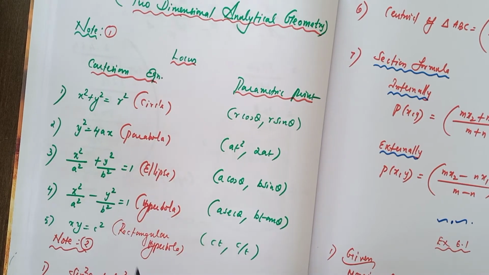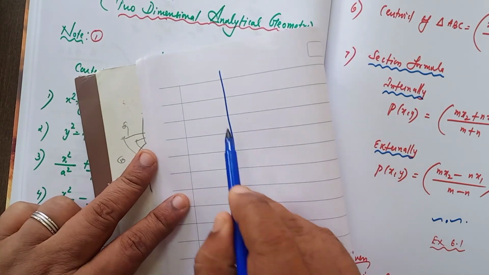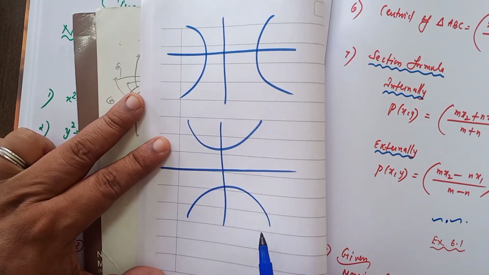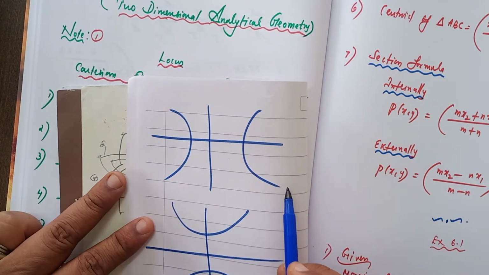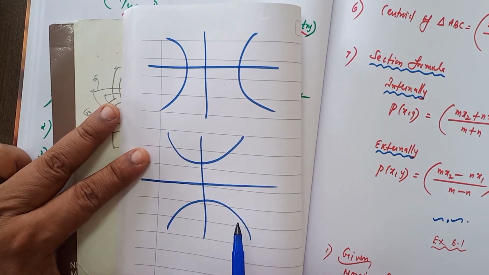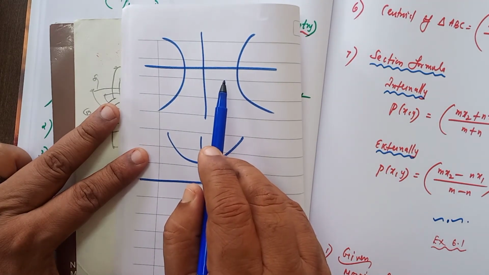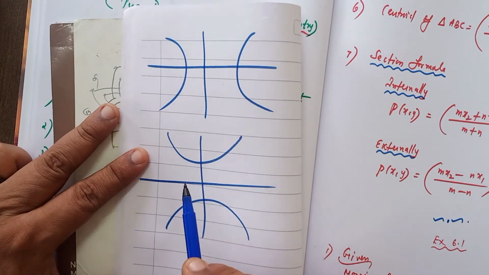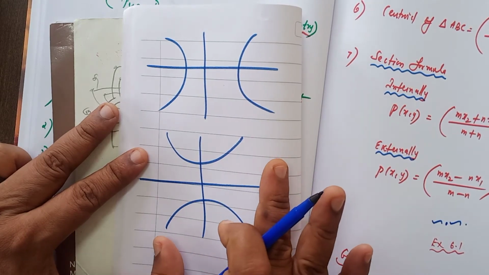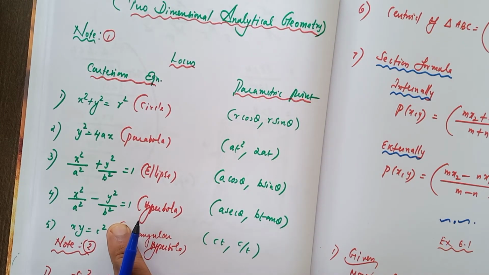Next one, hyperbola. Hyperbola also we have 2 different hyperbolas. Here it is left open, right open. Here the top and bottom are open. So 2 different ones. Okay, here the x-axis is the transverse axis and the y-axis is the conjugate axis. Here the y-axis is the transverse axis and the x-axis is the conjugate axis. All things will be learnt in 12th standard elaborately, right? So this is the standard equation of the hyperbola.